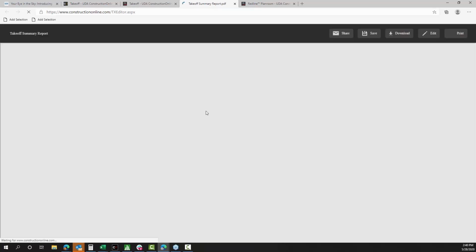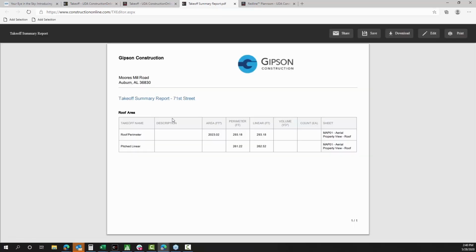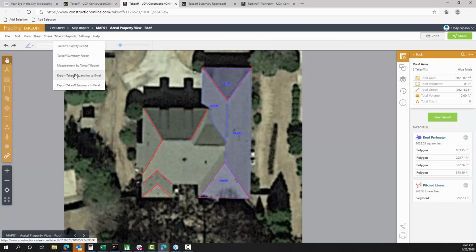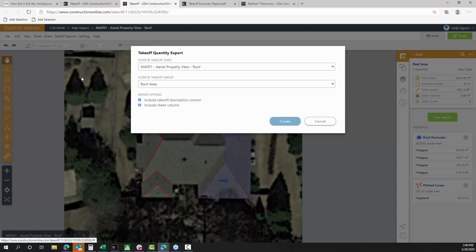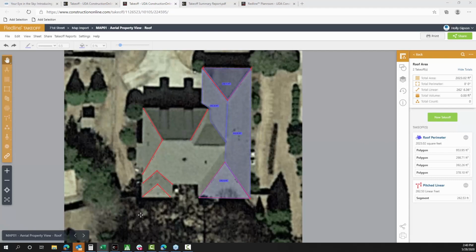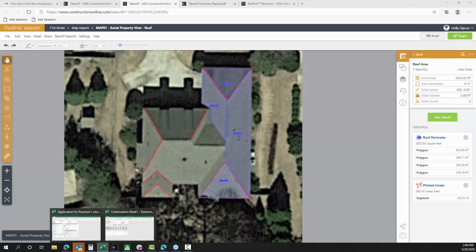For those of you who have been using Takeoff, we're continually adding and improving and adjusting the different reports. I saw one or two. It looked like there was a report in there for a measurement by takeoff report, which is pretty interesting. So I think that report collects the different measurement objects by the takeoff grouping over here, right? So if you wanted to add in different shapes or areas, but then pull that together into one report, that's what that report is for. Mm-hmm. That's right.